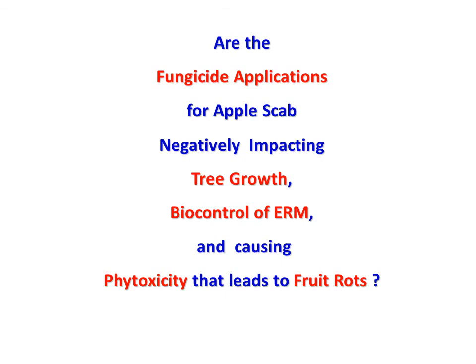Based on a number of challenges in Orchard 1 and Orchard 2 — such as less-than-expected growth in Orchard 1, European red mite populations, and fruit rots in both orchards which may be associated with the use of sulfur or lime sulfur — we started to plan for an additional orchard that would address these challenges. This orchard would be comprised of the most promising apple cultivars that are scab resistant, so we could eliminate scab fungicides.